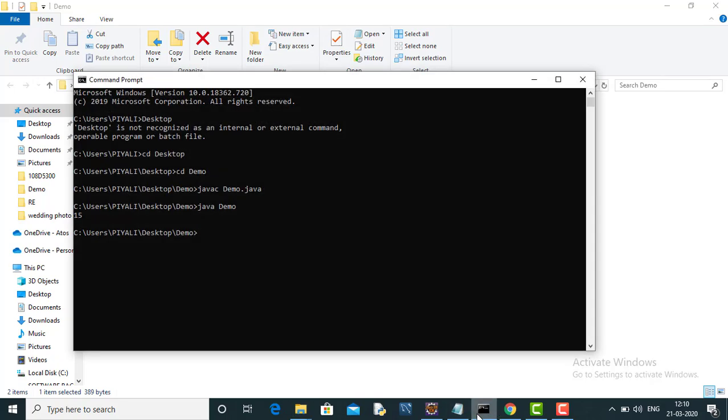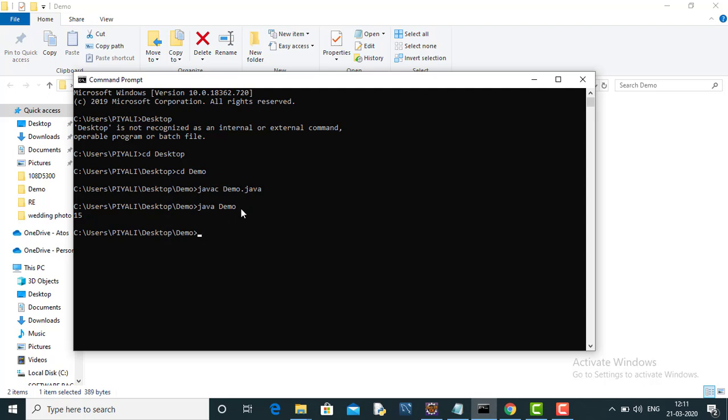Here you can see the first step I did: javac demo.java. That means I am compiling the Java code using the javac command. And in the next command, I use java demo.